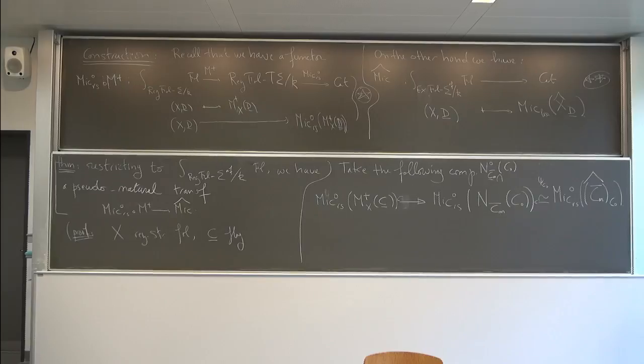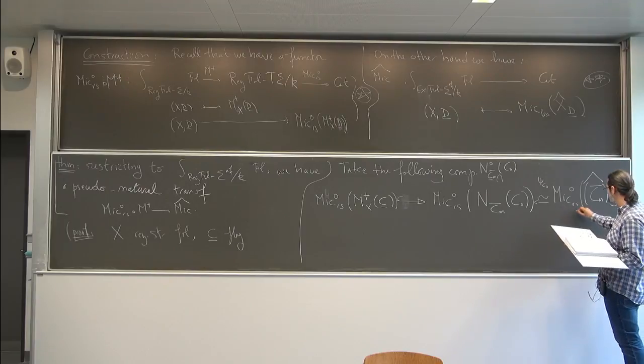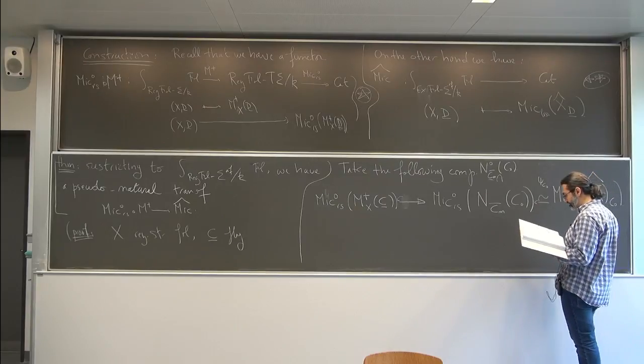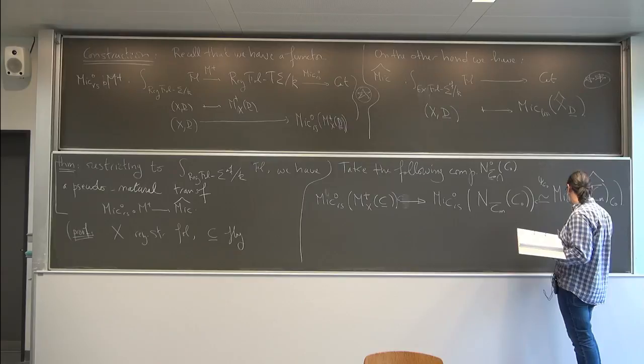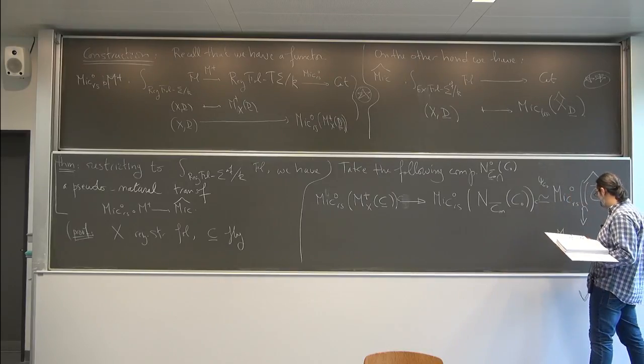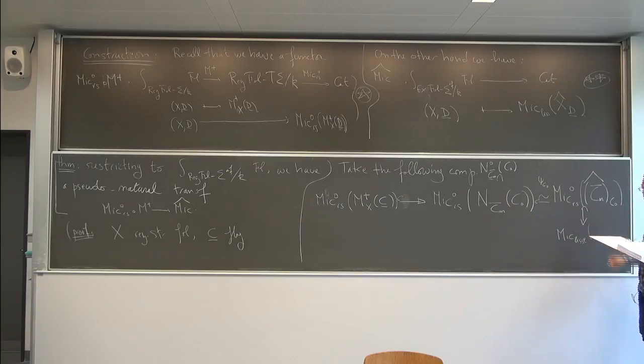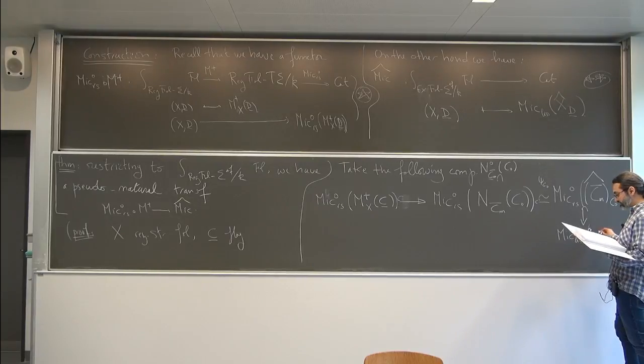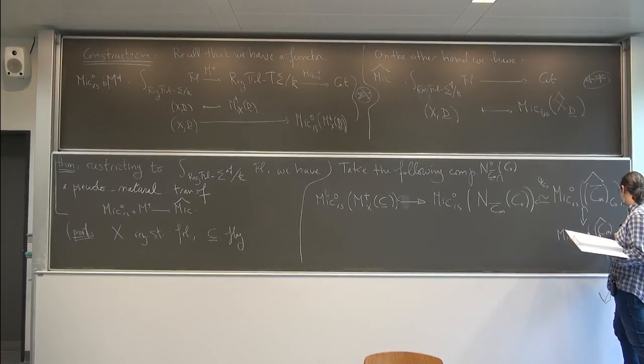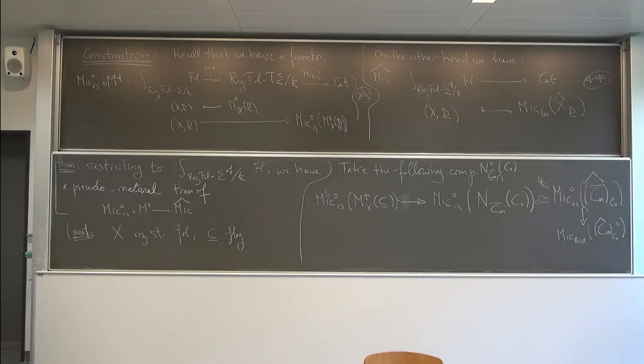Is it okay, Andrew? You can ask a question. No? Okay. So now this guy goes to, again, you have an inclusion, now we just take all the lisse ones. This is C hat M, again completed at C0, but now you take the open stratum. So here I had regular singular along the boundary, and now I just forget the boundary, I map it to this C0.